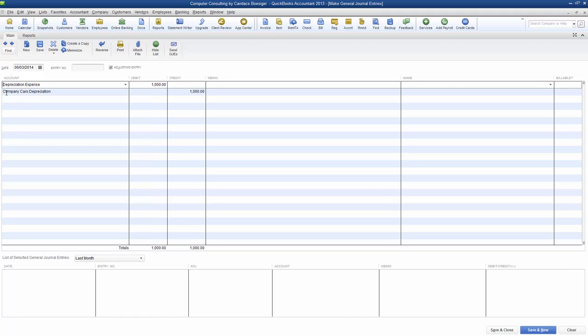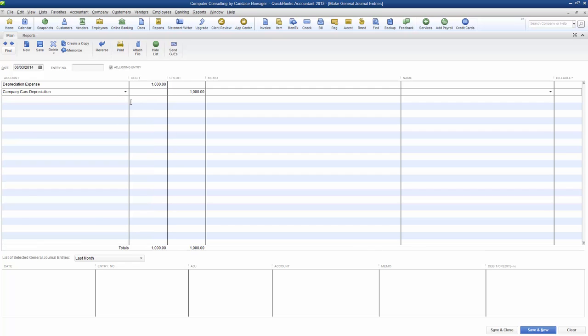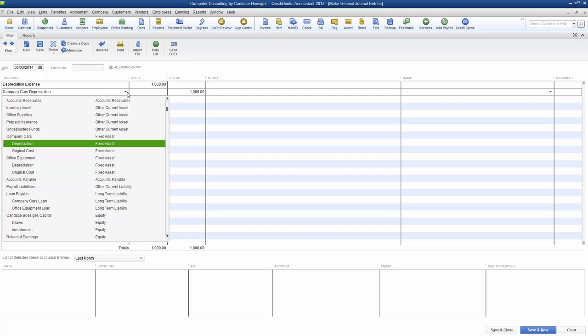But now I know I have the accumulated depreciation, and it is a balance sheet account. So I'd go up here and I would find my fixed assets, and here I have company cars and I have office equipment. But if you'll notice, the two sub accounts under there are original cost and depreciation. This really should be accumulated depreciation. This textbook does not use accumulated depreciation.